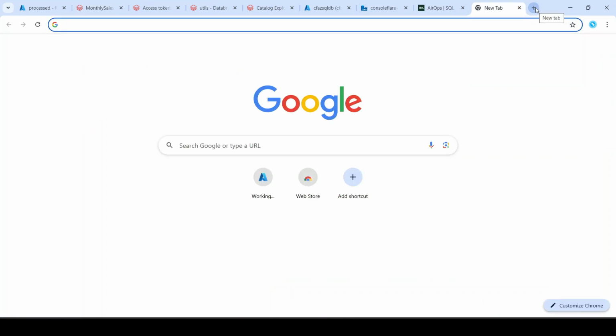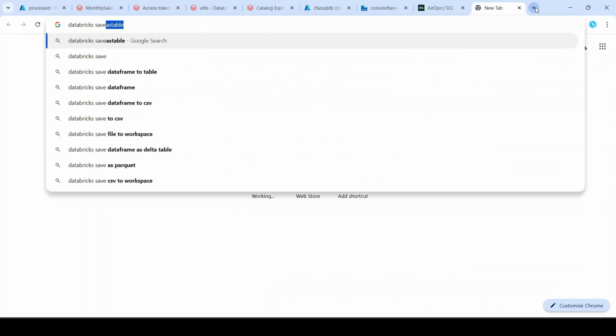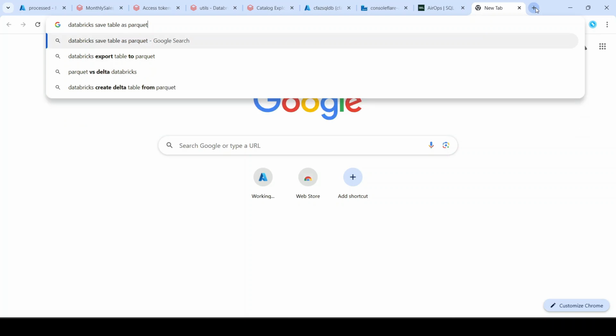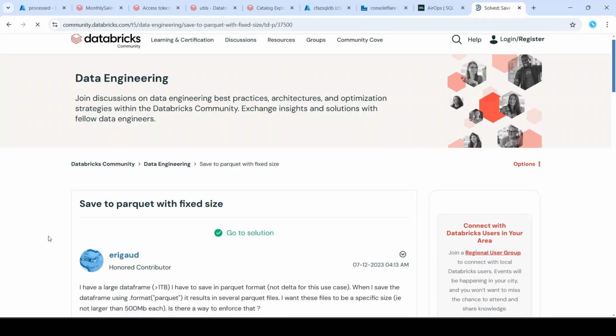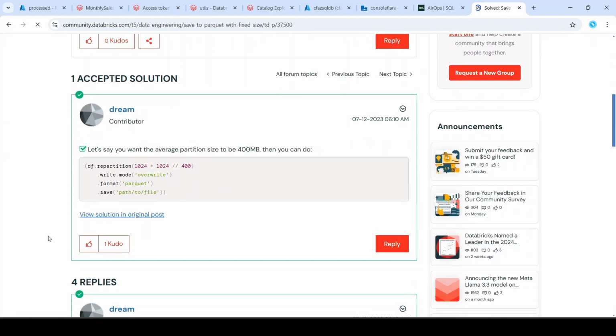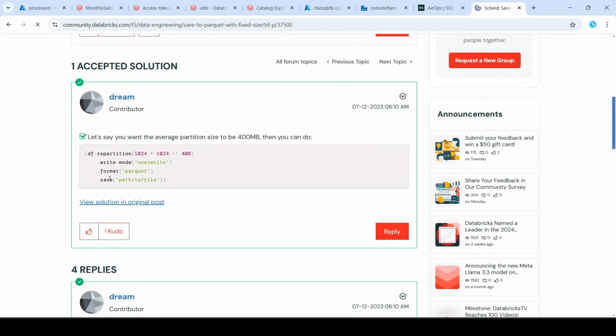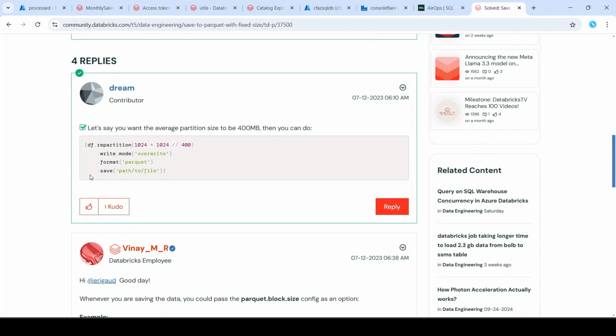Let's do a Google search. Database, save table as parquet. Save to parquet with fixed size. Let's see. Save, and then okay, this is the mode. Okay, this is what we want. To a file name.